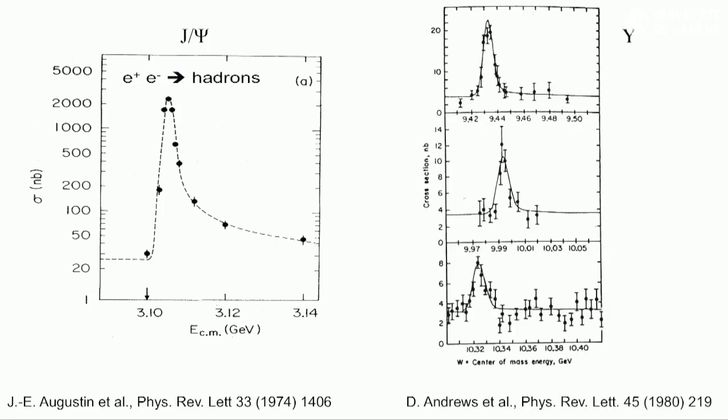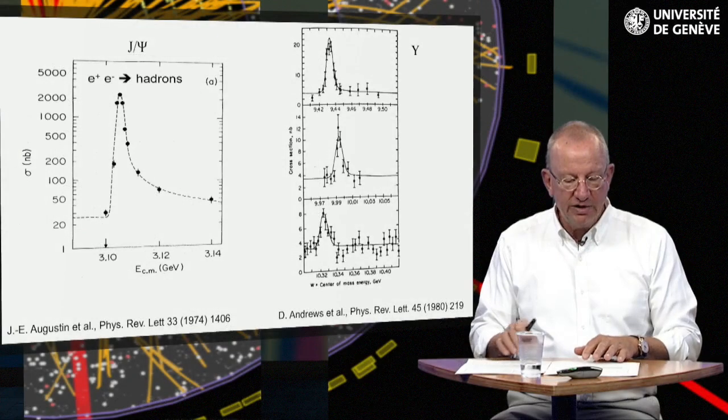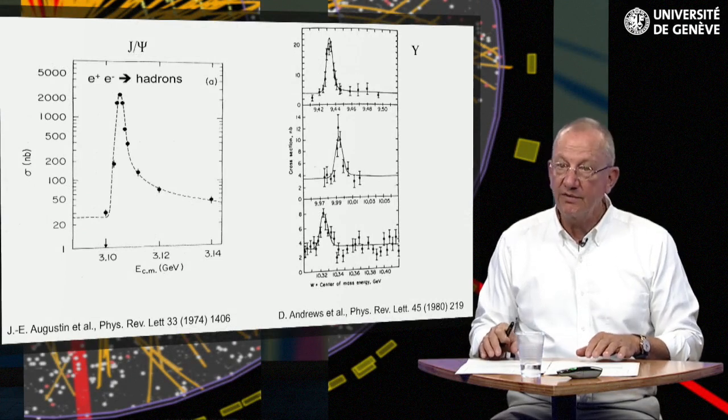Close to 10 GeV, the upsilon resonances are produced, made of b b-bar pairs. We see on the right the e+ e- to hadrons cross-section around the upsilon 1S resonance and its excited states upsilon 2S and upsilon 3S, all mesons formed by b b-bar states. The states are distinguished by the relative angular momentum of the two quarks. The spins are always parallel to produce a vector meson.